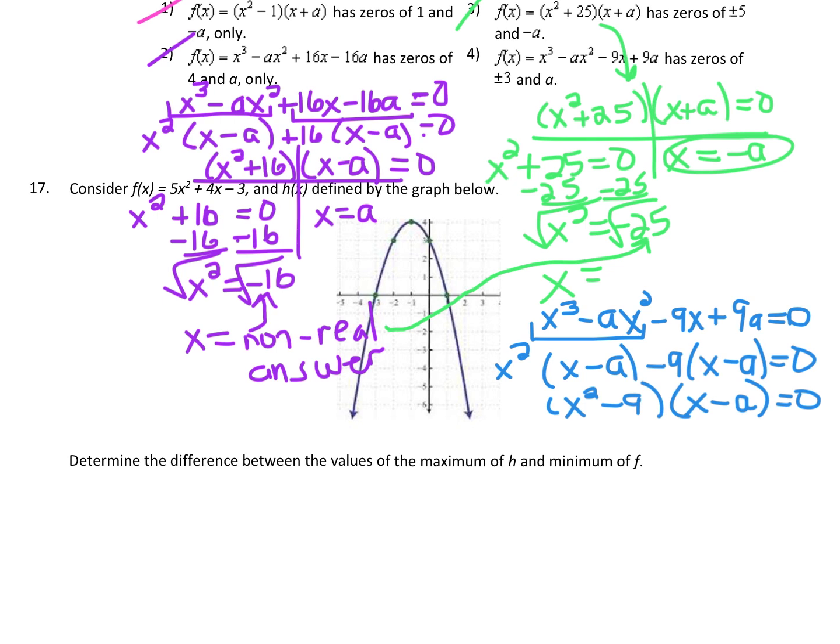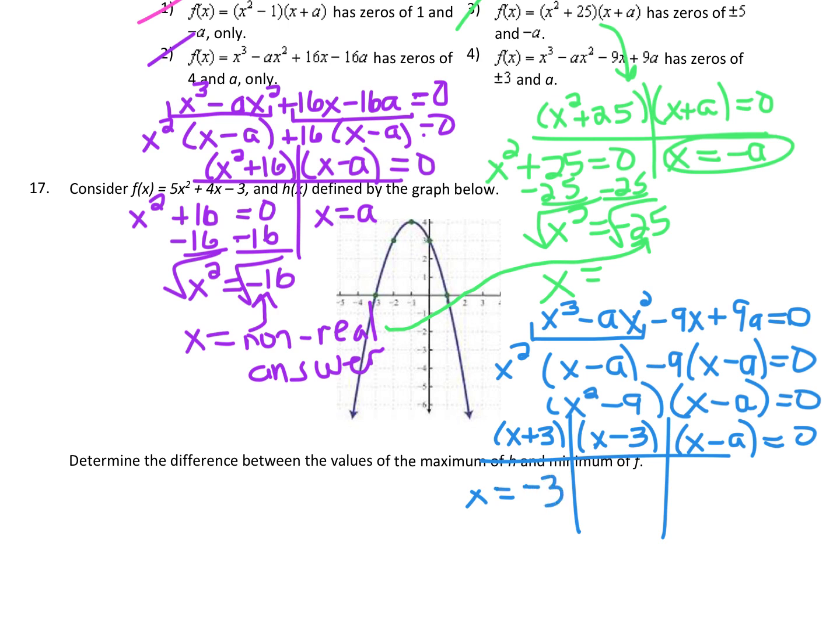We'll realize that this right here is a difference of squares, so we could factor that further. So that'll be x plus 3 times x minus 3. I'll bring down the x minus a and make our t-chart. All right, so we wind up with x equals negative 3, x equals positive 3, and x equals positive a, which look at that. That is what choice 4 says. So after all that work, we finally found our answer.